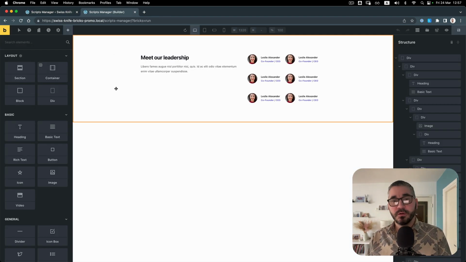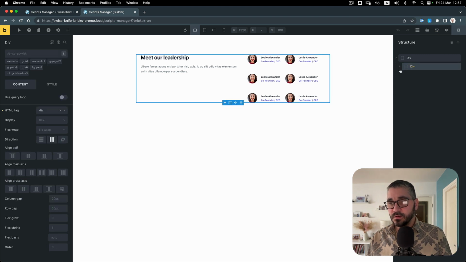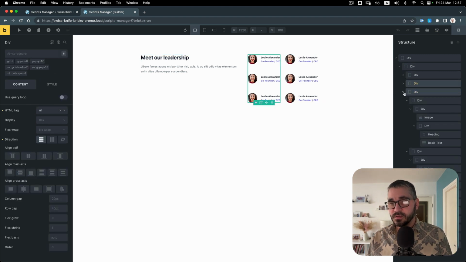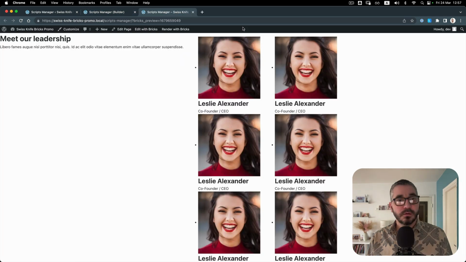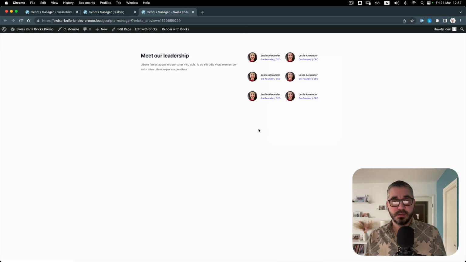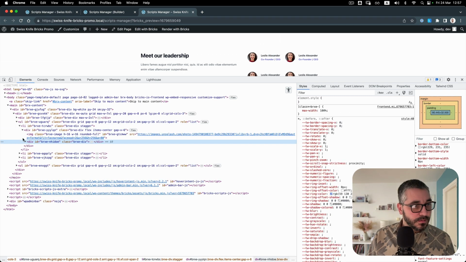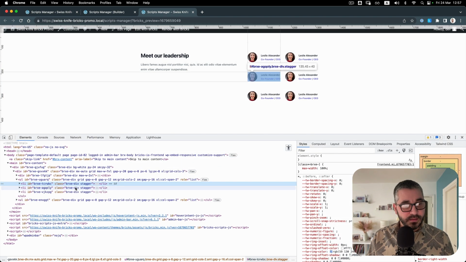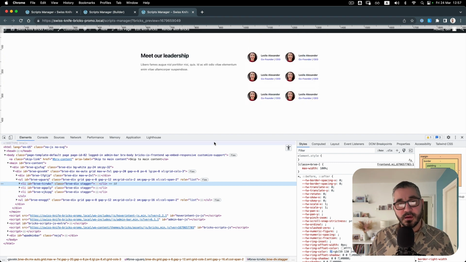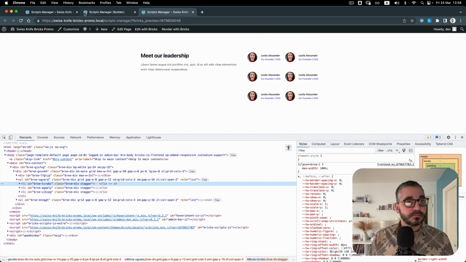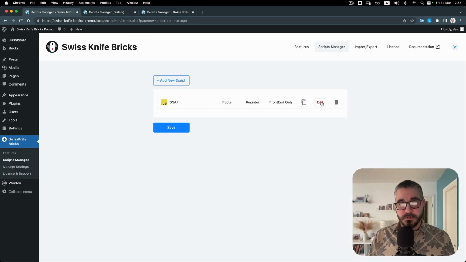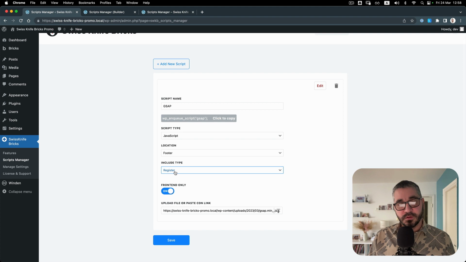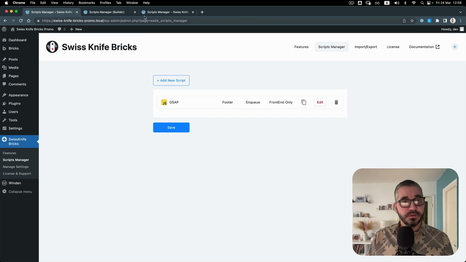Now we can open one of our example pages. You can see we have a couple of elements here. I'll just go to the preview and see what I did here. You can see that every item has the repeated class stagger, because we are going to use GSAP and do the stagger animation. If you come here, you will see that we're using only register, so we can switch to enqueue to display the differences.